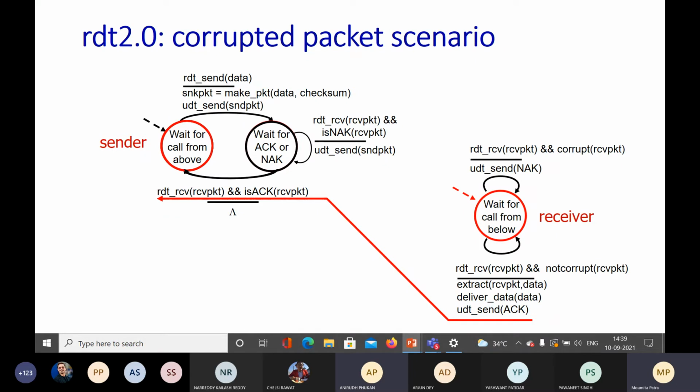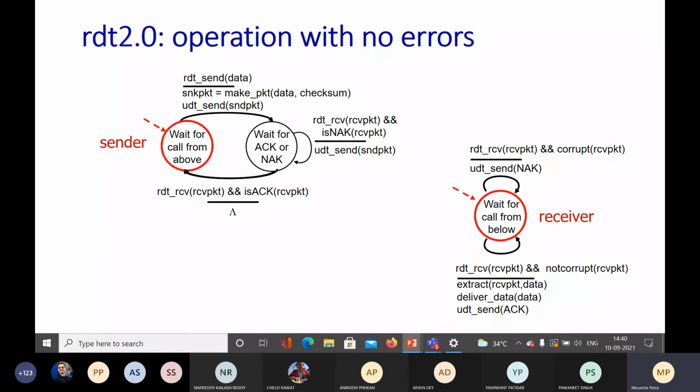Anything else? Any other issue? The same issue, like if the receiver, while sending the ACK or NAK, if the packet is lost, then the sender will never know that the receiver has received it. Yes, actually, that is true. For both of you, this answer is true. But please remember that here we are dealing with an unreliable channel that only gives bit errors. It does not say that packet loss will be there. So that means the packet will be received, but it may be received as a corrupted packet. Only that will happen. Please see the previous slides.